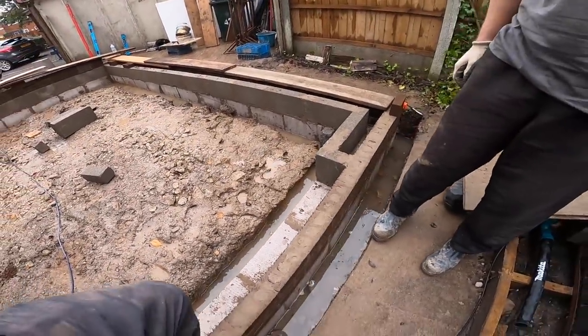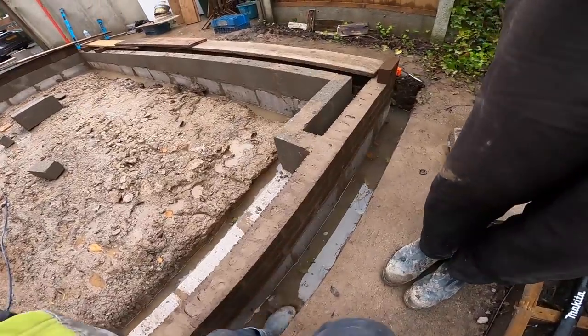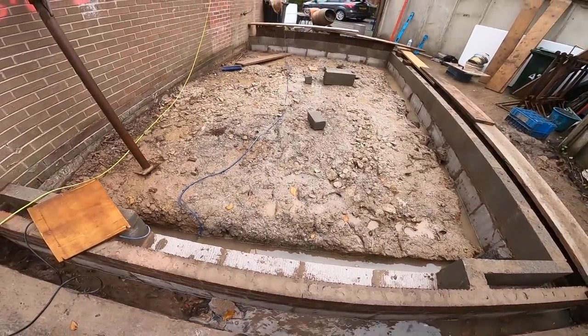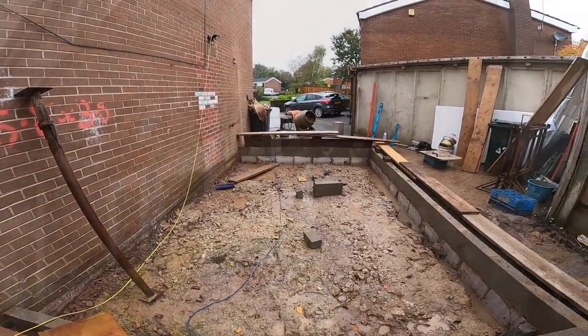I was gripping the footing for measurements, but I've not got the wellies on. Bloody hell. So there you go, that's us for now. Catch you in a bit.